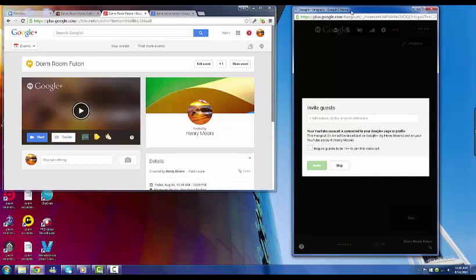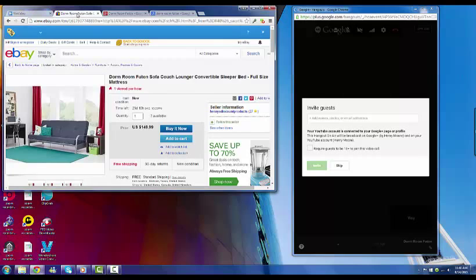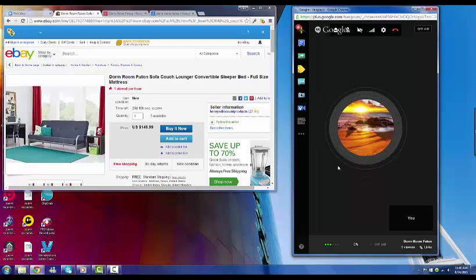Alright, I like to make my Hangout screen a little bit smaller so that I can have my other screen up here that I want to talk about. So we're going to click on the listing that we have for eBay that we want to discuss. So let's go back over here to the Hangout screen. We don't want to invite anybody. This is just a video for us to discuss our product. Alright, so now it's loading everything up so that we can create this video.